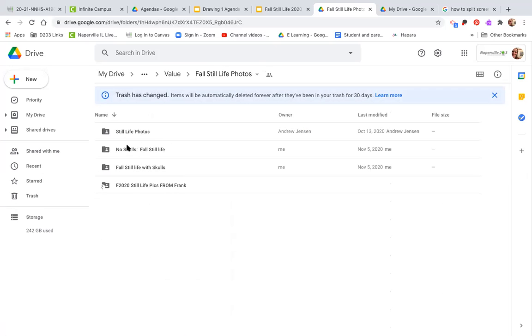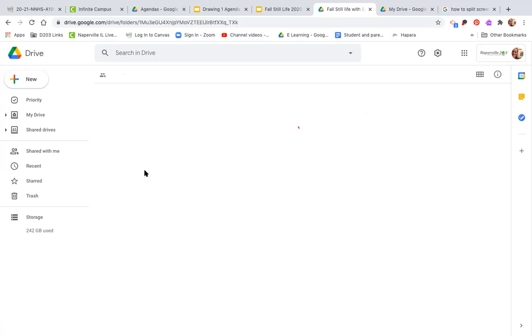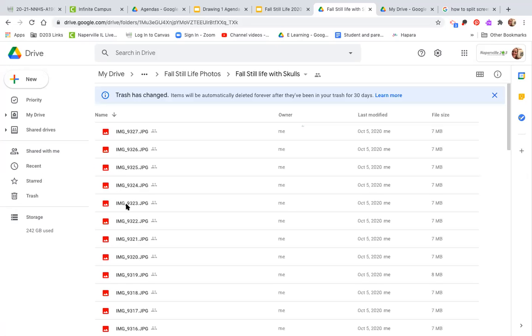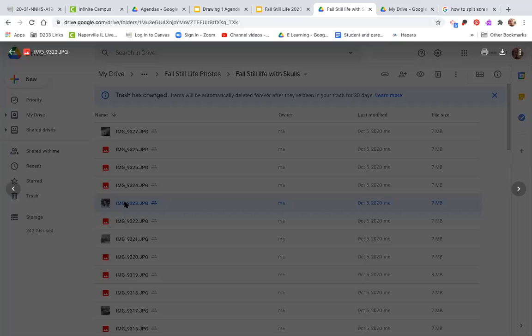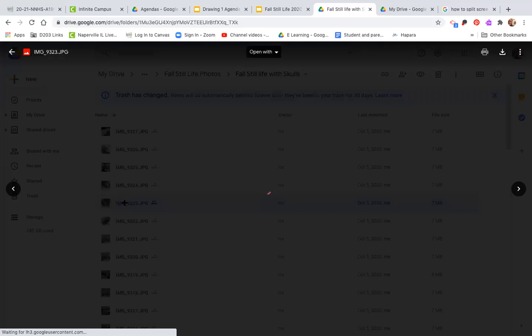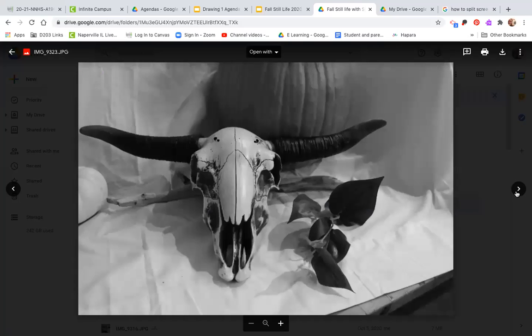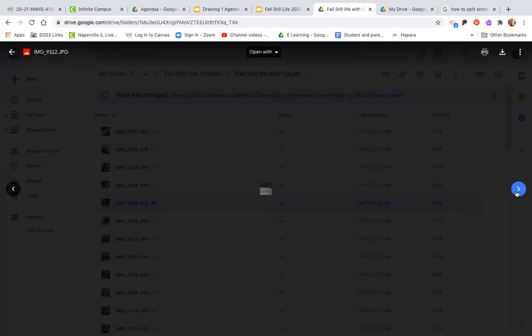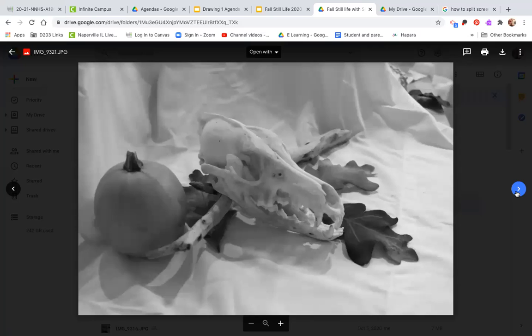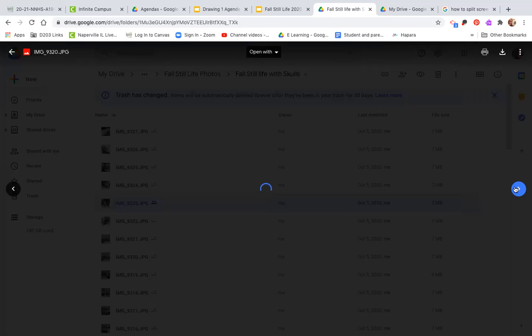So take some time to look through them and see. We've got still life photos with skulls. We also have some images from my husband. My husband's another art teacher too. And so he has some black and white objects that he photographs as well. And so you can also pick from those. So here are the images of my skulls. Some of them are real, some of them are fake, right? So here's a real one. That's of a coyote, right?